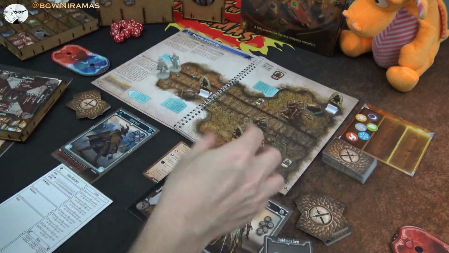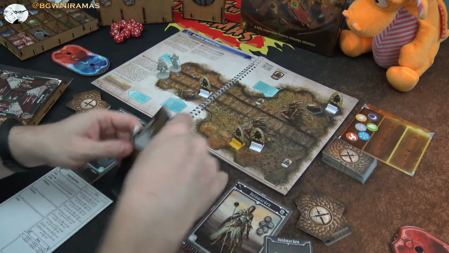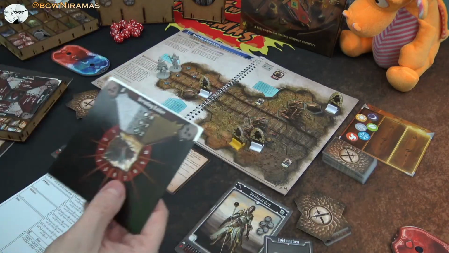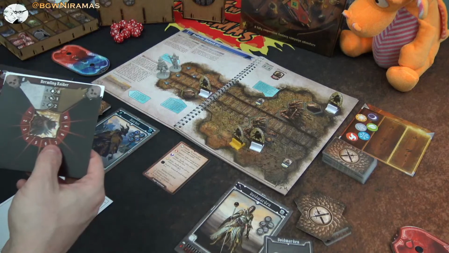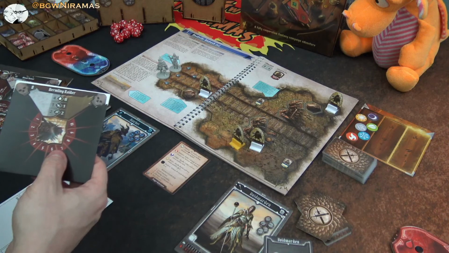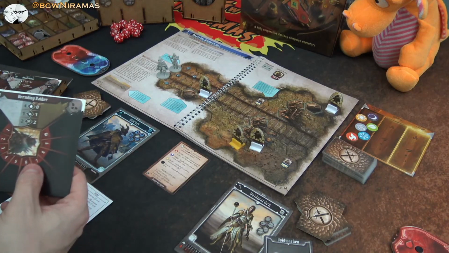I'm confused. The level is based on... No. The average level is half, so it should be 0, right? It's confusing because I know when you play solo in the normal Gloomhaven, you raise the difficulty. Okay, so we don't need the modifier decks.